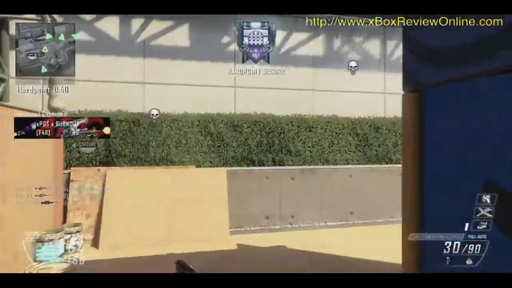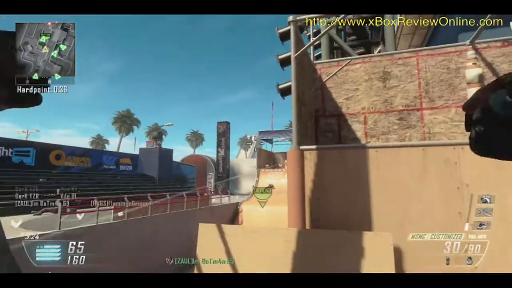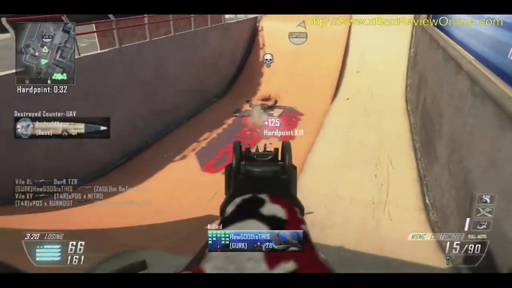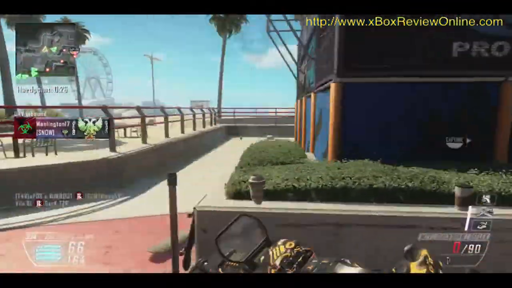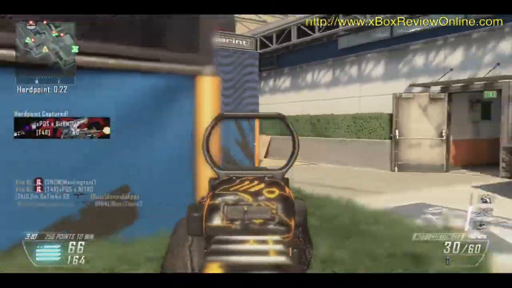So when you see a hardpoint, the first person in gets a 200 point experience bonus. And when you kill someone inside the hardpoint, an enemy, you get 225 points.